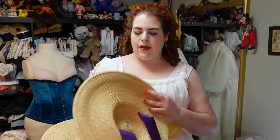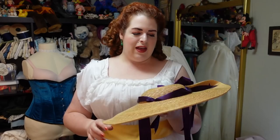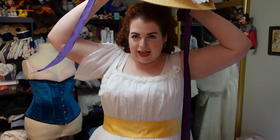Honestly, this one would be easier to do, but it does already have some kind of cute decoration on it. I bought it already like this at, I think, an estate sale or something. So I wouldn't be super upset about taking these bows off. I don't think I've even ever used this hat. I think I've loaned it out. I would have to probably steam the bottom part back down, but I do think that this would be a decent base for the giant daisies, obviously much bigger than this. And then I could put it on like that and have the daisy everywhere. So because it's got such a low crown, I think it would be a little easier.